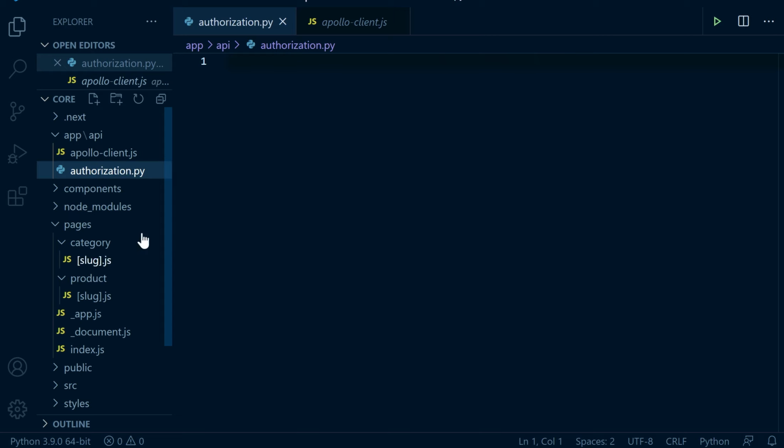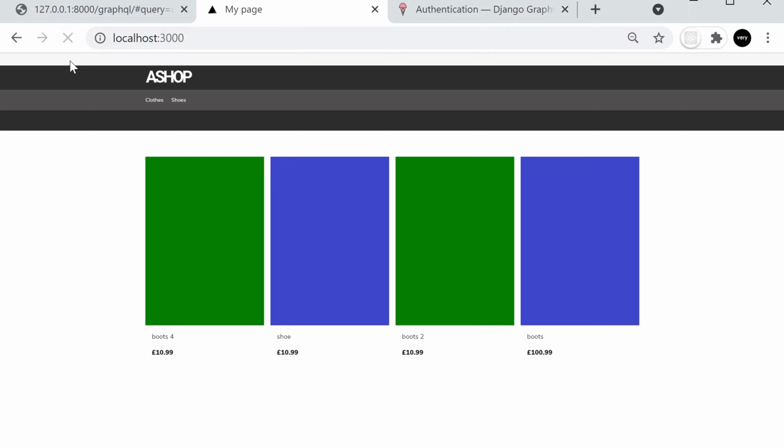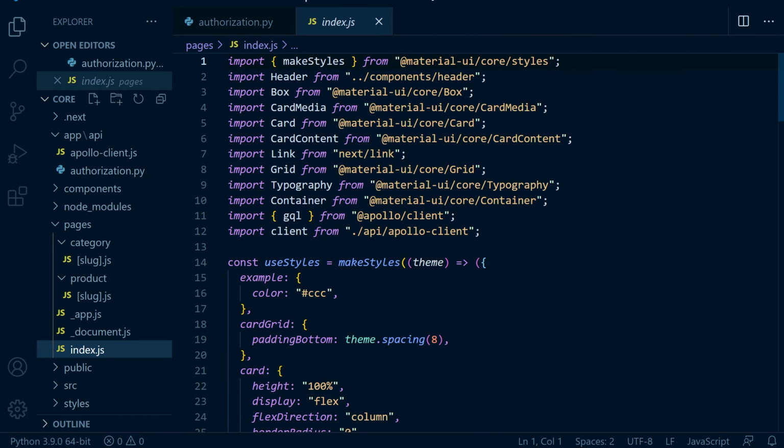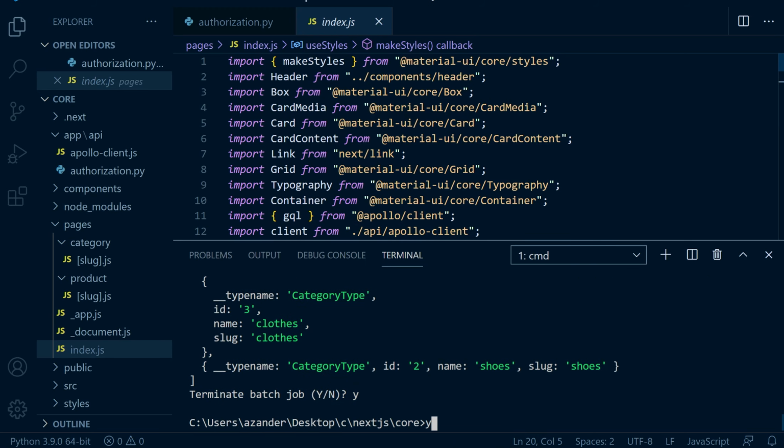We may have already messed up some of these pages here, so let's go in and have a look, see if there's any issues. React should do a good job at renaming things when you move files. So for example here, index, you can see that it's now found the new folder. Oh, it hasn't, of course. Doesn't look like it has. App API, doesn't look like it, but sometimes that is the case. That is the case. So this is the index page now. Let's just go ahead and rebuild this.